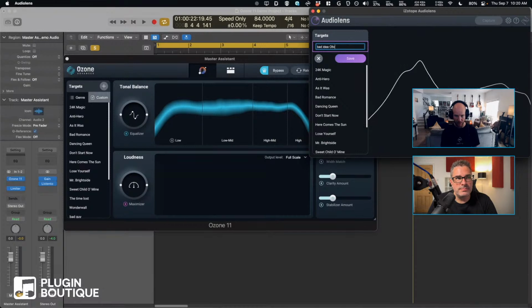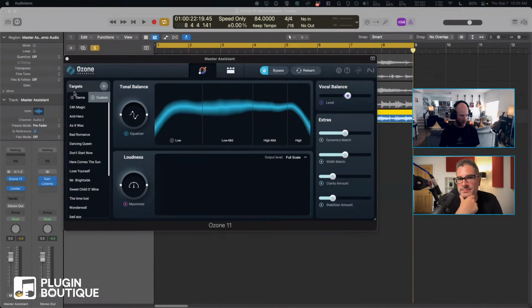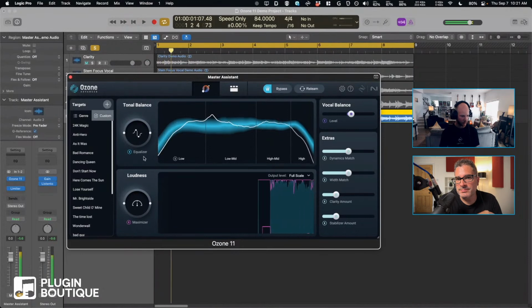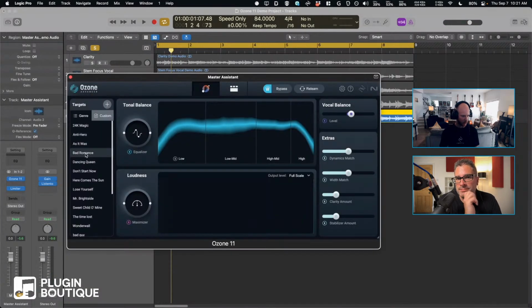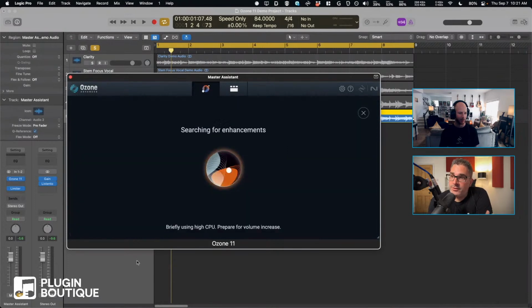And once I save this, I think maybe I need to pop off and back on, but this'll show up in Ozone. Maybe I need to play, pause. Maybe open up a new instance. I thought it showed up right away. Or it did. Well, it's right down there. I didn't capitalize it. Apparently that matters. So capitals are important, Bill.